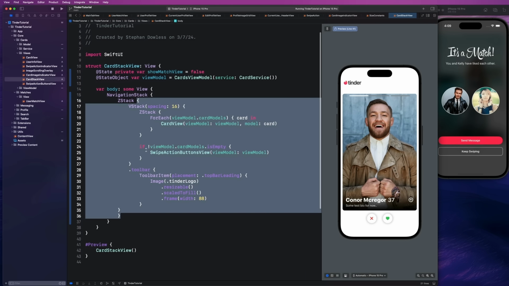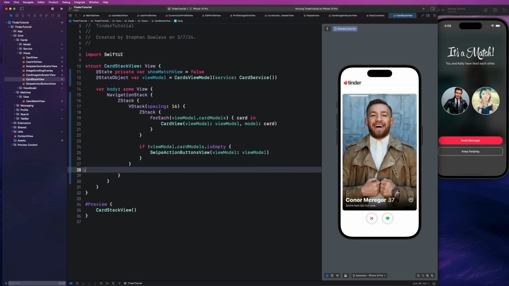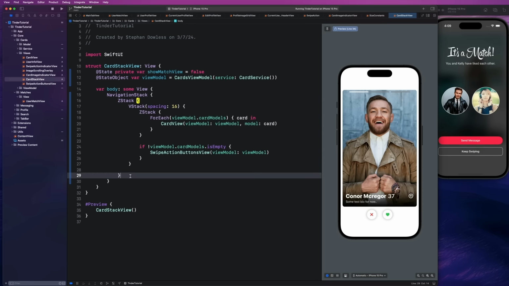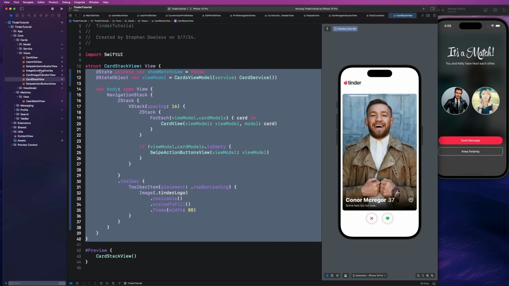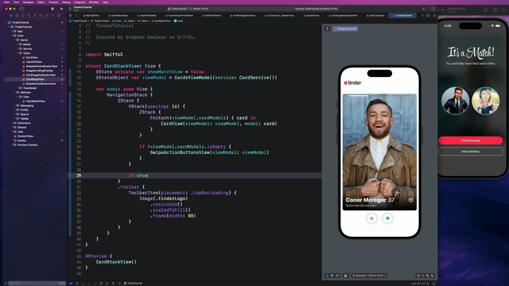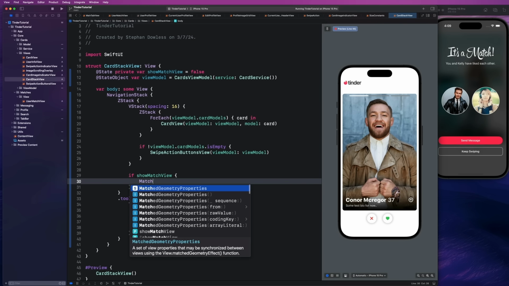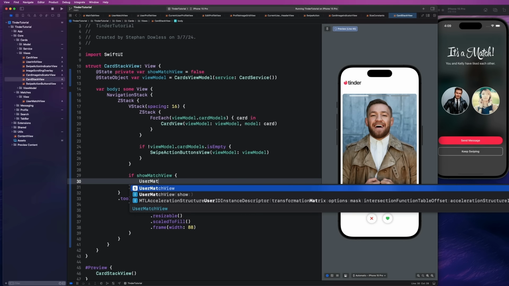So inside of this Z stack here, let's go ahead and move our toolbar code onto the Z stack, right? Cool. Let's highlight all this, hit Control I to indent everything properly. And go here, and we are going to say if showMatchView, then we're going to just add this user match view.